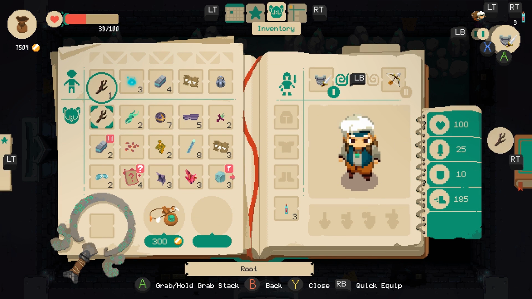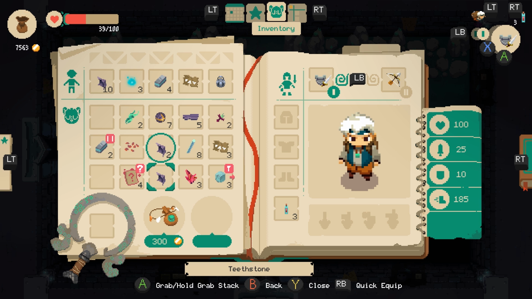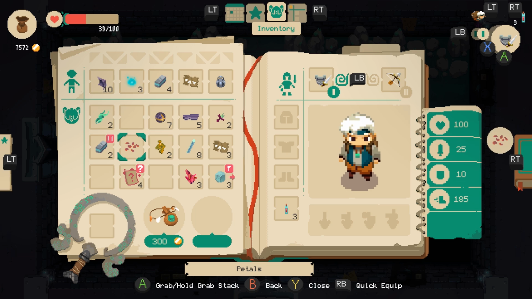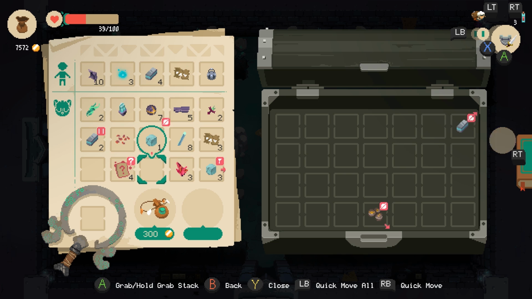Oh, looks like I need to clear out. I don't need twigs, I don't think. Or glass. I have a few glass lenses knocking around somewhere. I have a stack of 10 teeth stone already. I do want to keep some vines. These are petals. I don't want to get rid of those, because those are from a more advanced dungeon. These are really high value, so I want to keep those if I can.